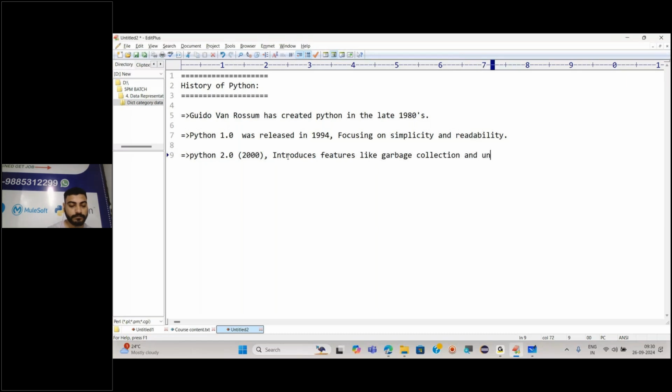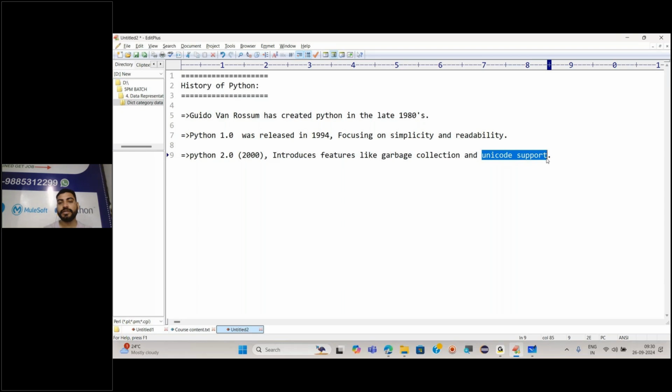Unicode support. You do not need to understand what Unicode support is. It means some kind of language or coding type of thing.